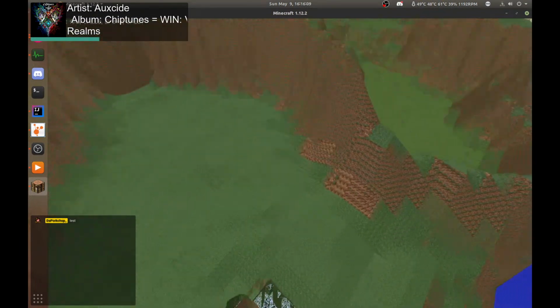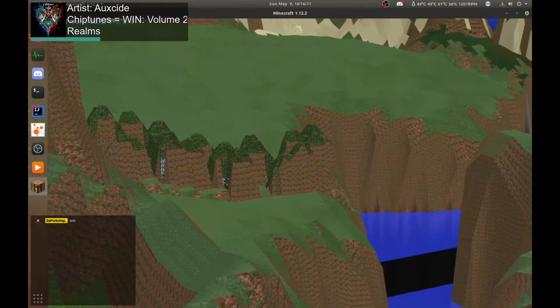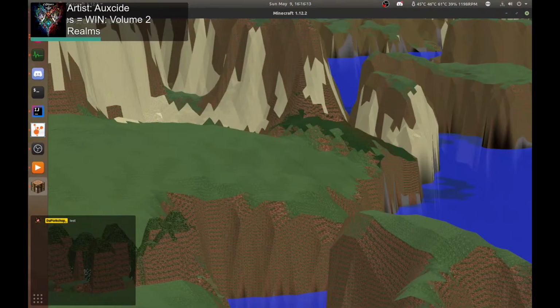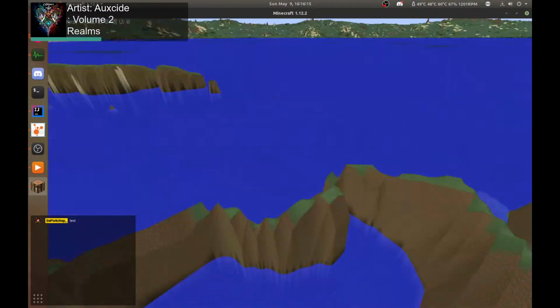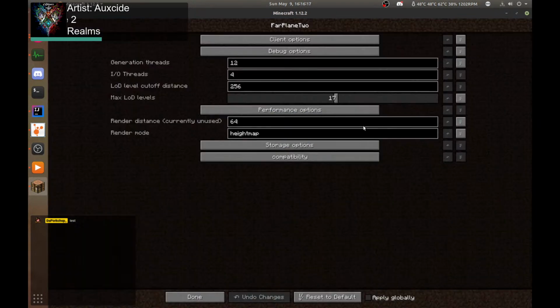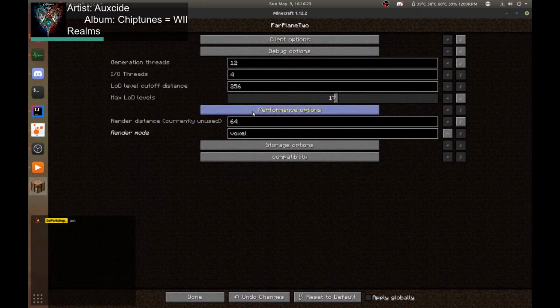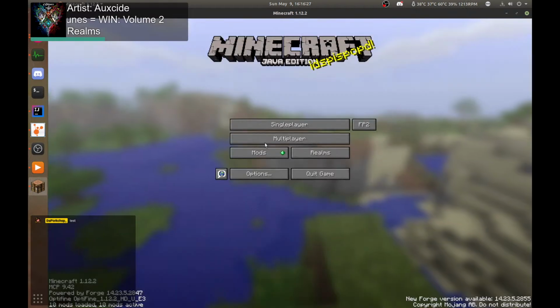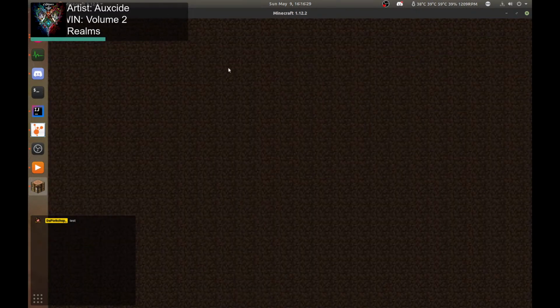However, now we're just having normal bugs with height map mode on exact generation. Let's try that again on voxel, which, mind you, will be a fair bit slower, so let's change this down to 64. That's going to cause a bunch of additional holes.